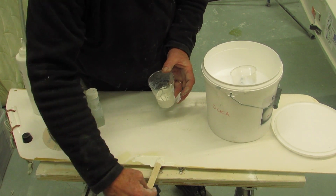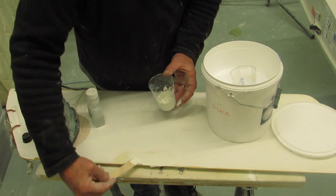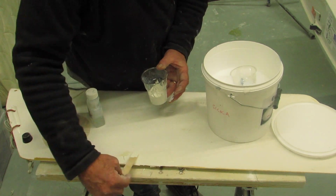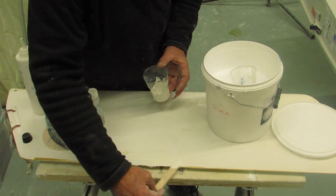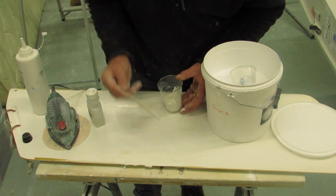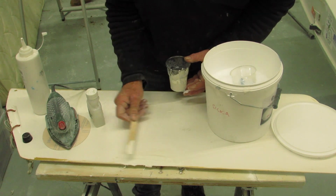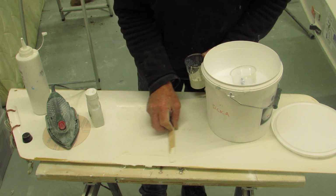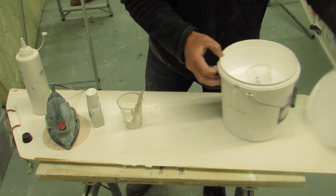At this point, it's not rocket science. I don't want to add it too thick because I'm going to use the sander to flatten it off afterwards. If you put too much on, you're just wasting time sanding it down. But I want to make sure there's enough on there to fill those little hollows and get this totally flush. Very easy to do. Just make sure there's enough on the edge so you've completely covered it, so there's no dark shading coming through. And just try and avoid having too many ridges, because you're just going to have to sand those all off, but you want to make sure there's enough on to fill. That proverbially is literally all there is to it.